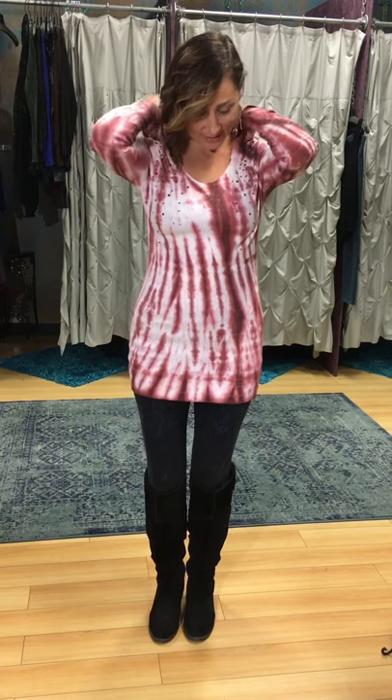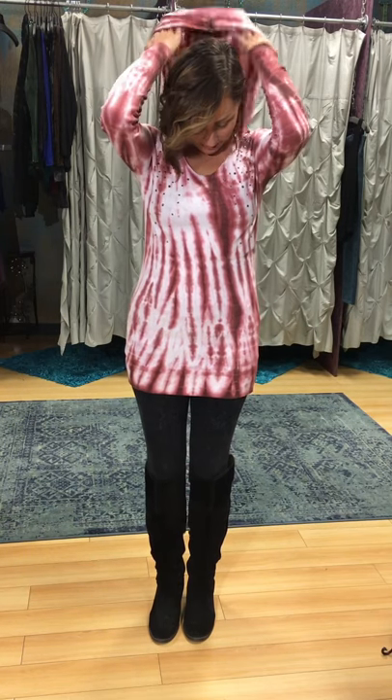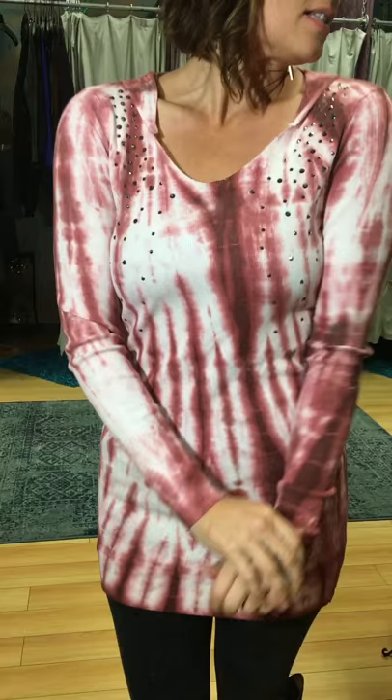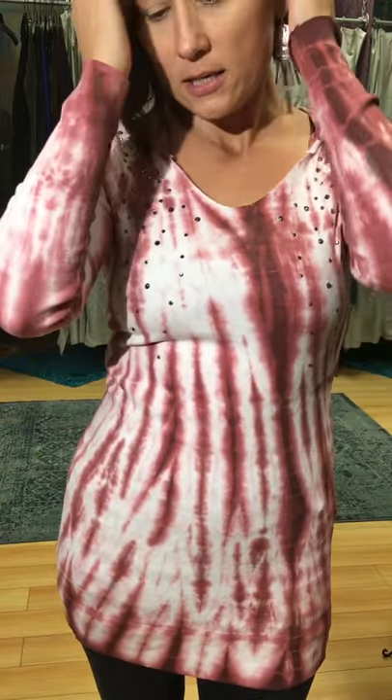Let's take a trip down Candy Cane Lane in this cute little tunic with just the perfect amount of bling, and of course a hood in case it starts to drizzle — nobody wants to be caught in drizzle without a hood or an umbrella. Isn't this the most adorable tunic hoodie ever? Super comfortable, it's not too clingy, but it does show your figure, which is kind of nice — especially for my gals that have lost weight and want to say, hey, look how good I'm doing. This is a great piece for that.